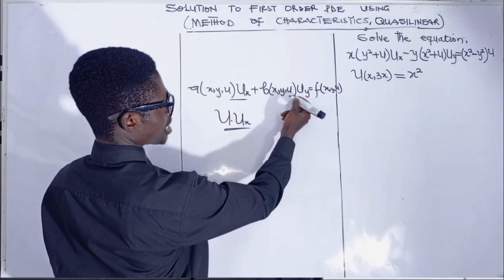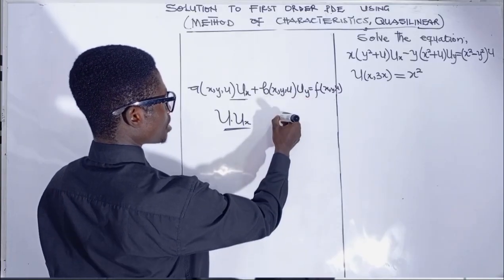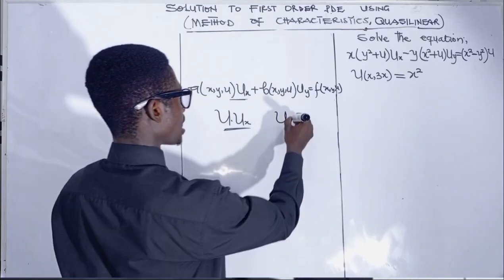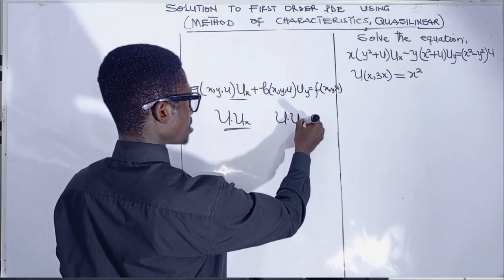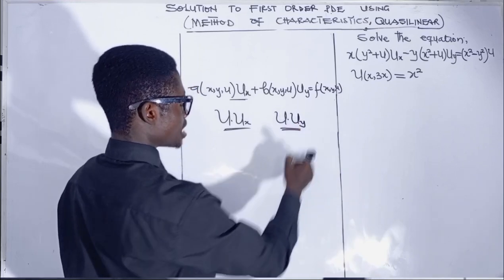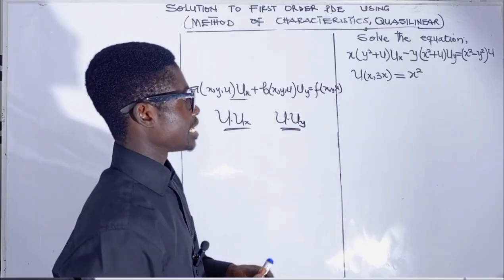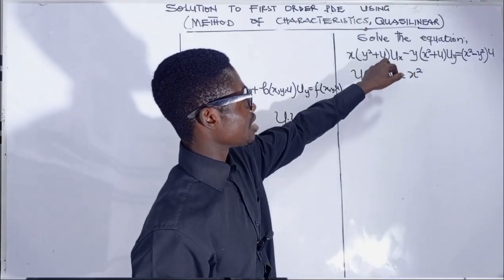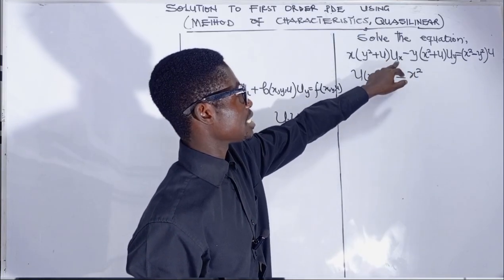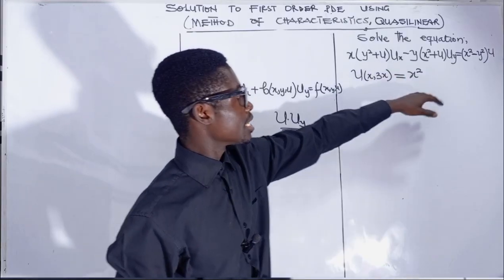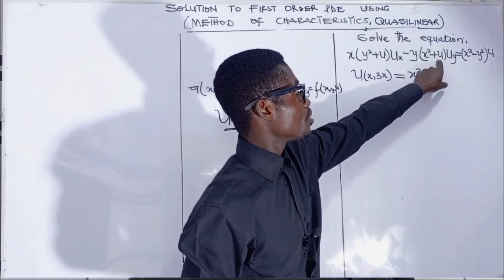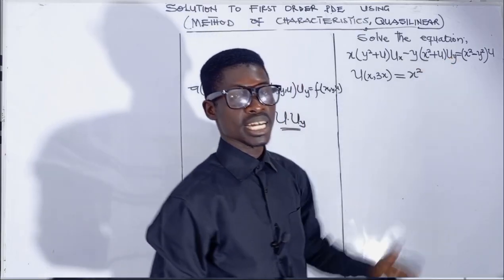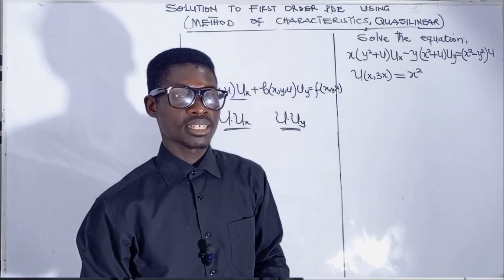So when we expand the bracket as well, in this term, we are going to have the dependent variable u, or the unknown function u, multiplying its partial derivative with respect to u. And this makes the PDE quasi-linear. So when you look at the question that we are going to solve today, you can see that we have the dependent variable u multiplying its partial derivative with respect to x. The same thing applies to this u multiplying its partial derivative with respect to y. So this makes the PDE a quasi-linear PDE.